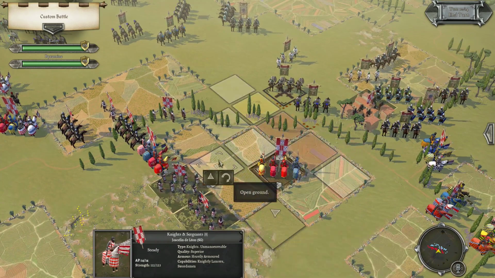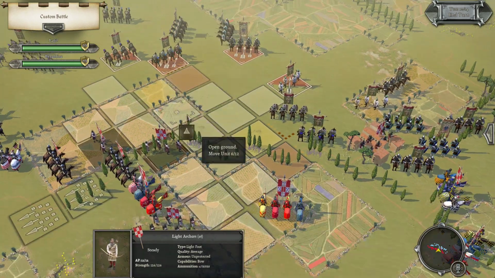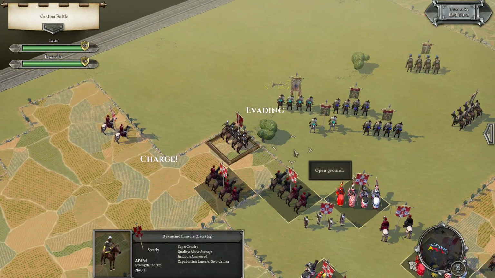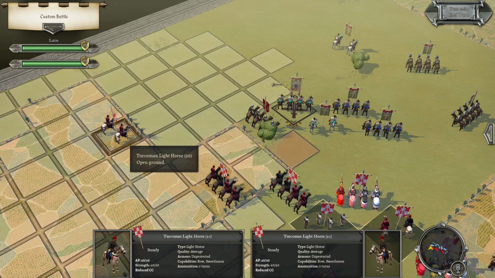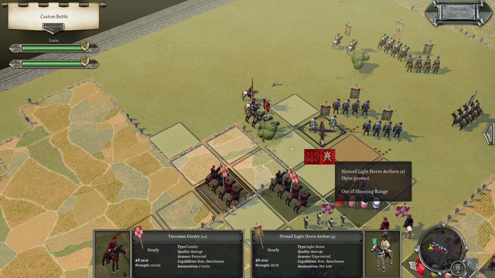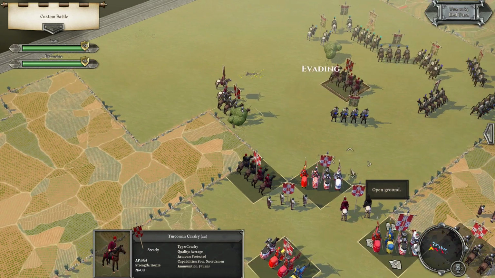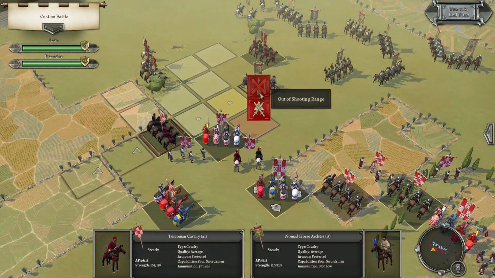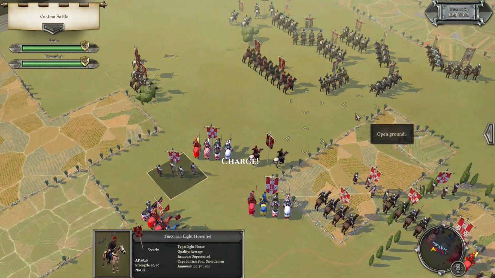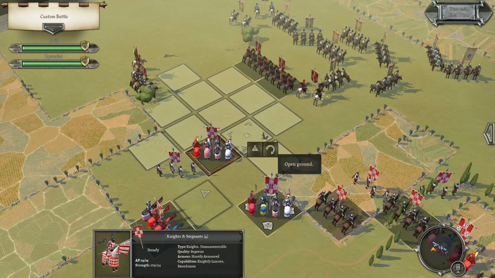What if, though? Let's start on this end. Push them off. Push them off. Yep, they'll evade. It's all fine. We really just want to push these units out of our way. They stood. Interesting.